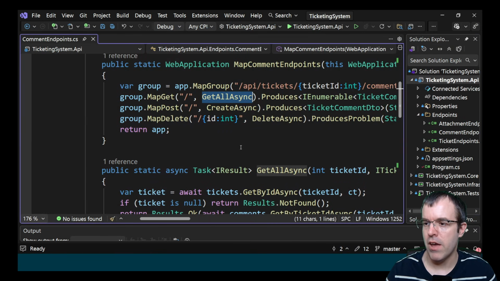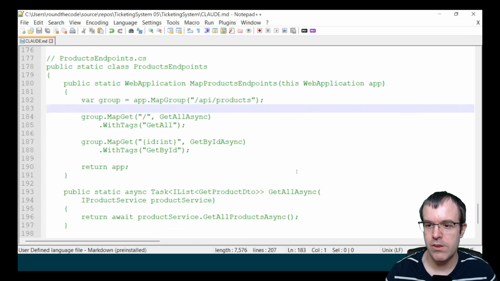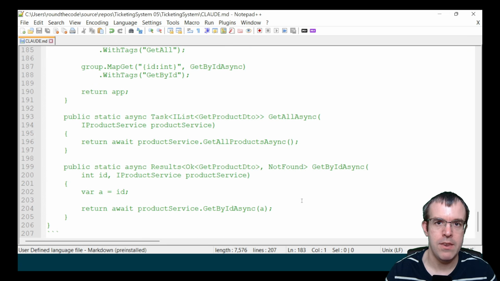So it's made that change, but notice that everything seems to be on one line. As a result of that, I've made this change in the Claude.md file by adding an extra method, so hopefully Claude will have a better understanding as to how I want the endpoint structured.